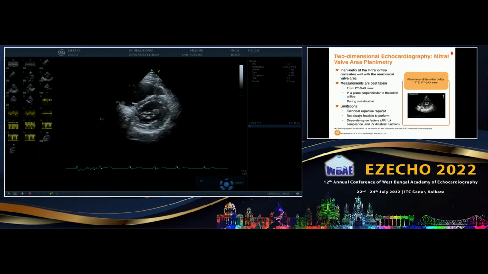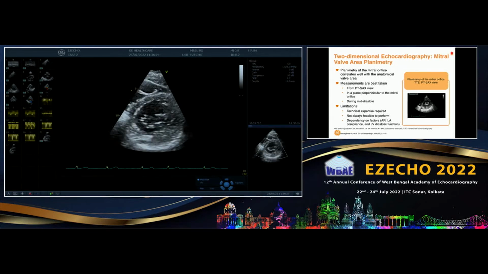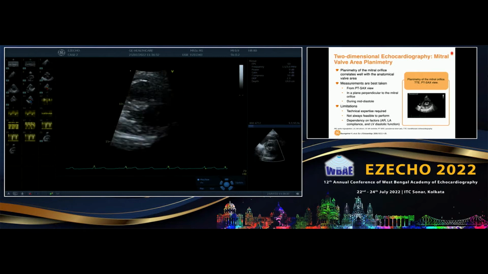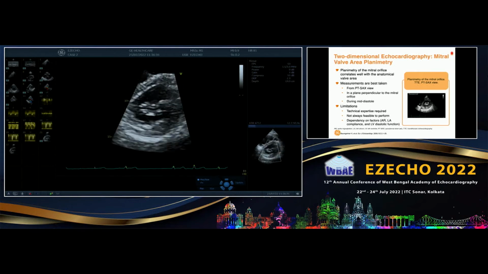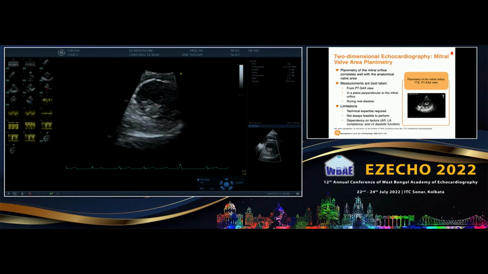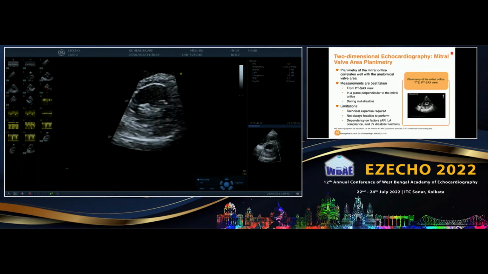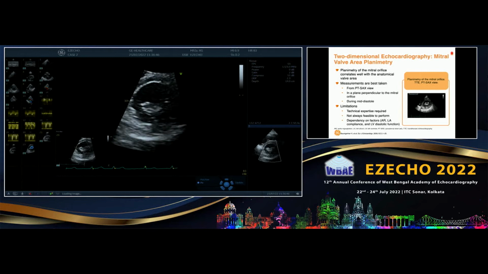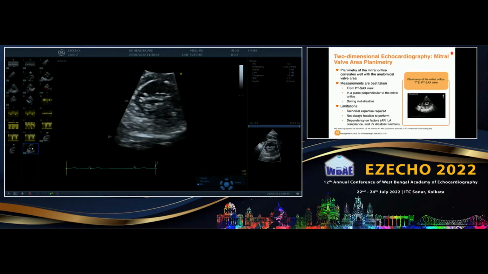Again I am coming back to the real estate. This is the only real estate you have got, only this many pixels available. So if you take a small area of the heart and put it into that entire real estate, you get much better resolution. Echo is criticized most because of restudy variability and inter-observer variability. That can reduce when you have the discipline of zooming and measuring, everything from spectral Doppler to the 2D measurements. If all your colleagues have this discipline, you will not have that kind of variability.